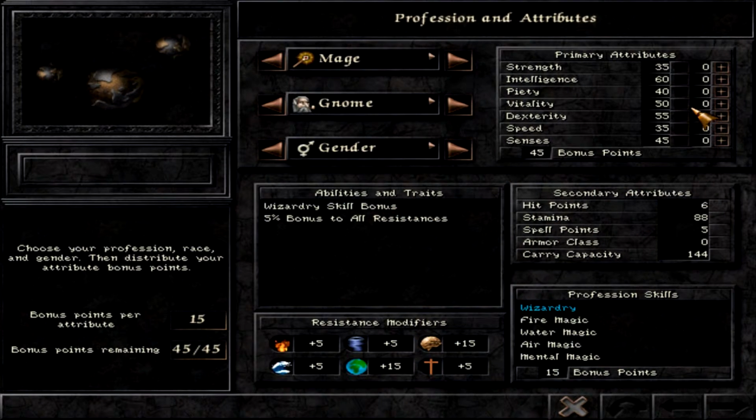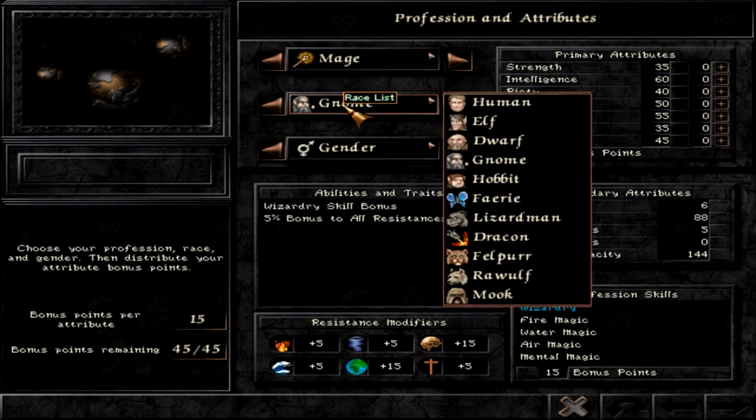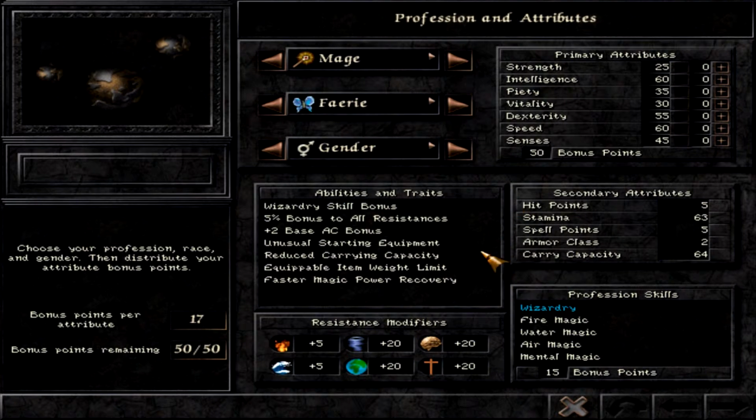The gnome has a little bit more vitality, but a little bit lower speed, so it's just vice versa if you want. So you should raise speed then closely, but you have very good intelligence and you still have pretty okay resistances. So gnome would be a really good choice. And the last pick, the fairy.